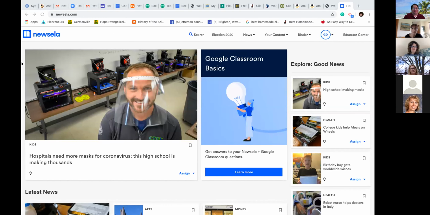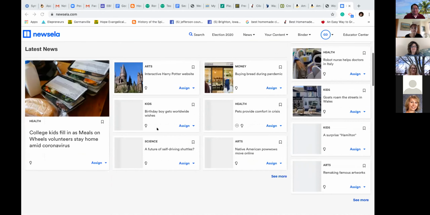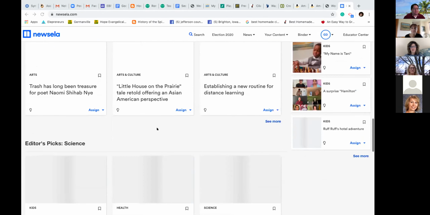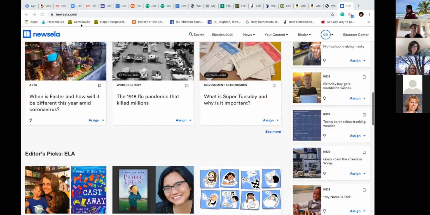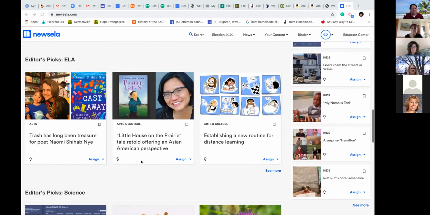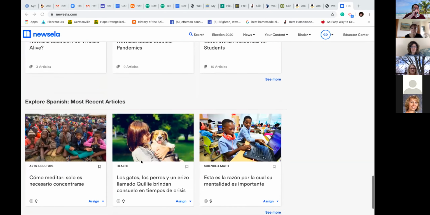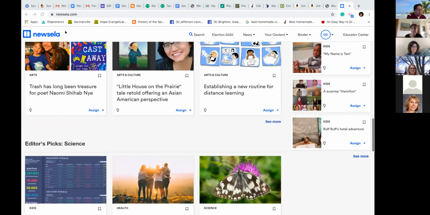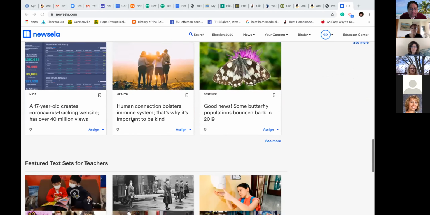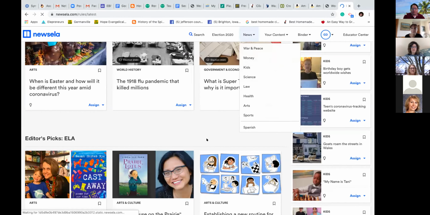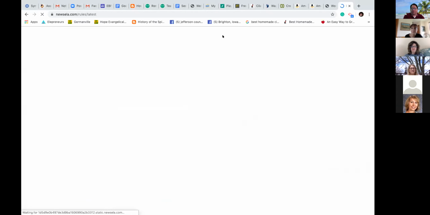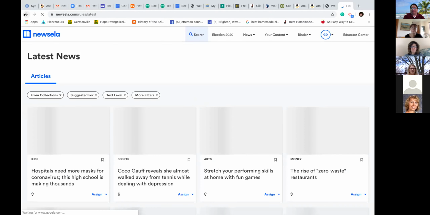So when you open it up, the first thing you see is a lot of articles, because that's what it is. Lots of news articles. And they're in all different topics. Science, math, language arts, everything. Cooking, sewing, social studies, history, everything. So you can go to all of those and just look around and look at different types of stories, different topics. And as articles come up, they're going to come up in a lot of different reading levels.